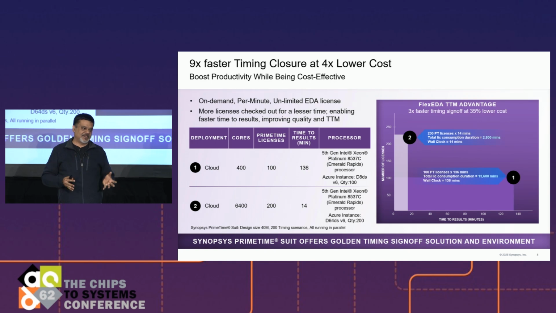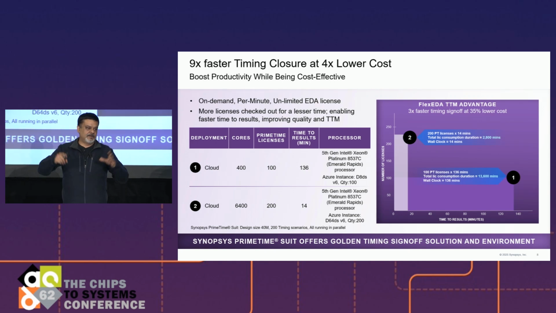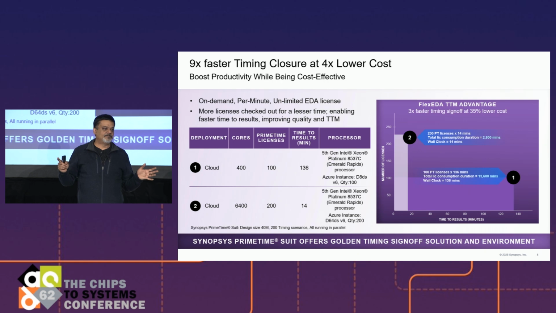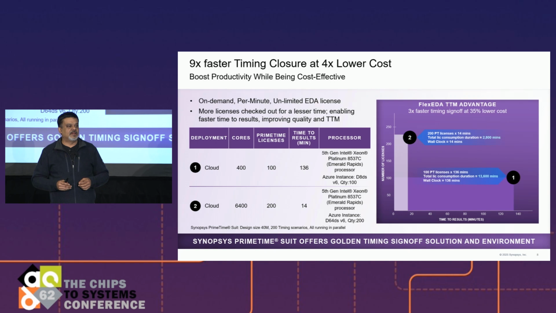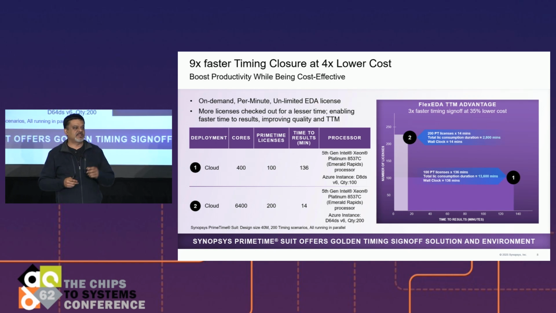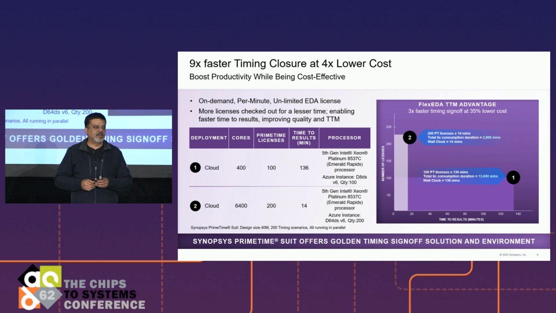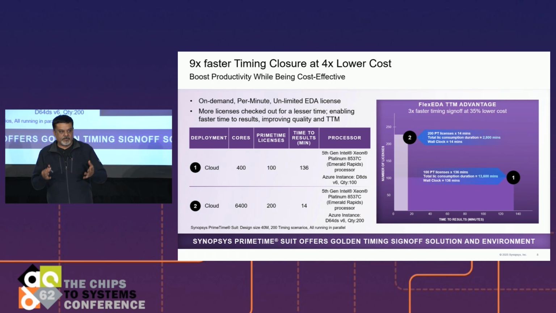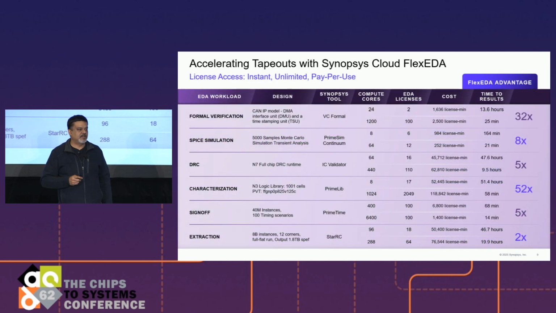Now, because you're running it on the cloud, there's an added advantage. You have unlimited capacity for compute also available, and they charge for compute also on a time pay-per-use basis. So essentially, with both compute as well as EDA licenses combined, you can speed up your jobs much, much faster. Overnight RTL regressions, just doing one, or you're doing a compile and it takes you overnight to do a VCS compile. Now you can do 5, maybe 8 compiles in one day and not pay more because you're actually using this model.